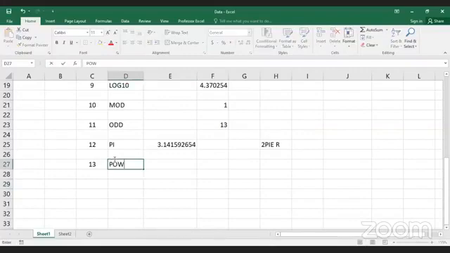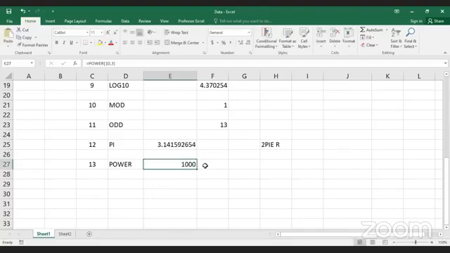So this is a power, and what we are going to do, we just want to find out 10 raised to 3. The answer we all know is 1000. So we will do is equal to power. Now the hint has been given here. You can just provide 10 comma 3. 10 into 10 into 10. What will be the answer? 1000. This can also be done using the caret sign, 10 caret 3. On the keyboard, you'll find it on the upper 6, and this will be the same answer, right?